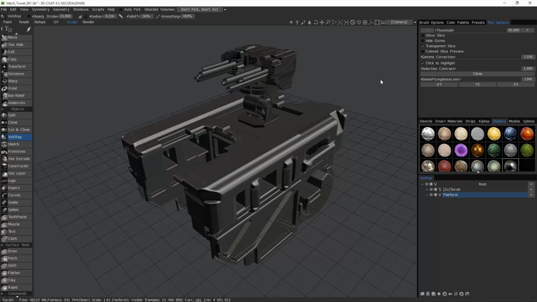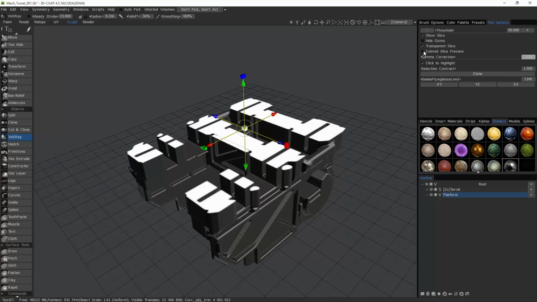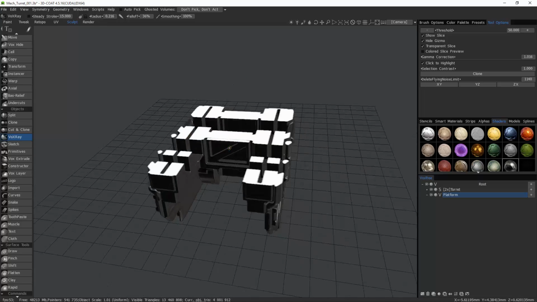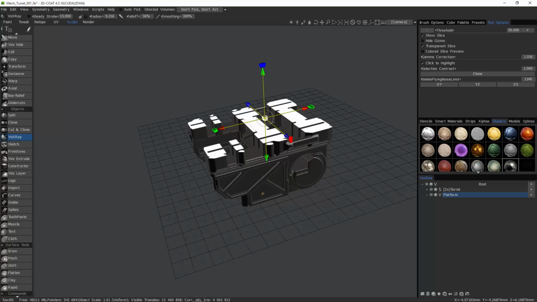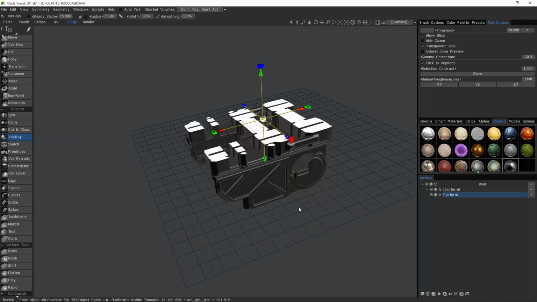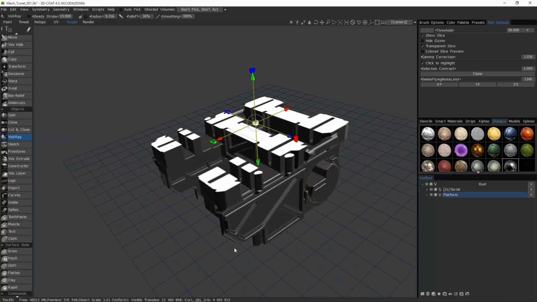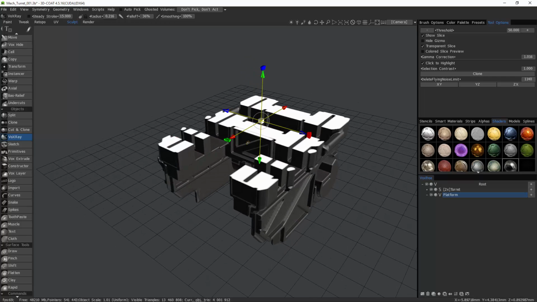You can turn that slice off temporarily if you like. You can also hide the gizmo temporarily while you inspect your model. This is similar to a slice modifier or slice tool that you may be accustomed to in your standard 3D application. But where it's handy in 3D Coat is it allows you to inspect the internals of your model while prepping it for 3D printing. So, for example, you may want to inspect it for any pockets or holes or bubbles or anything that might cause issues during the printing process.